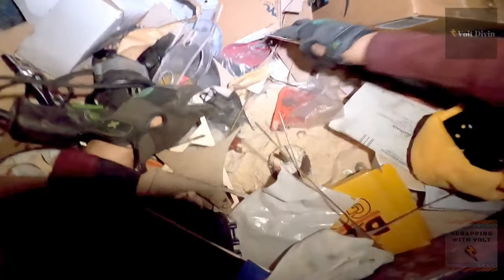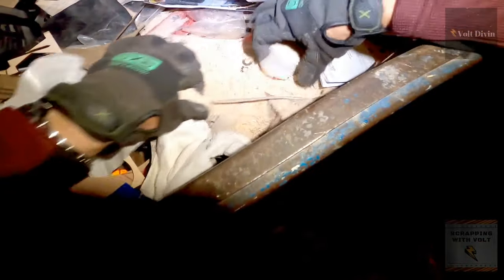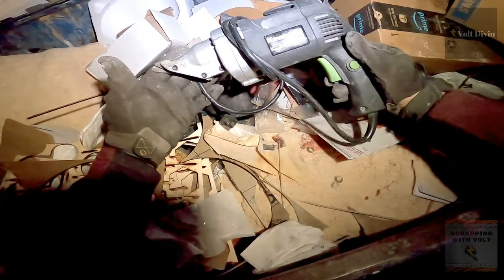We have found thousands of dollars worth of tools, tons of stuff from retail dives, and a lot of industrial stuff — some of it worth a lot of money. Pro tip: if you scrap or dumpster dive, check out industrial areas if you need to make some extra money.